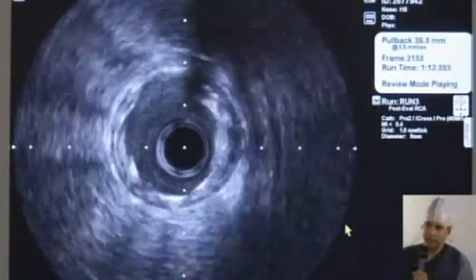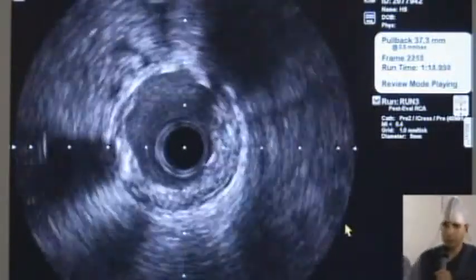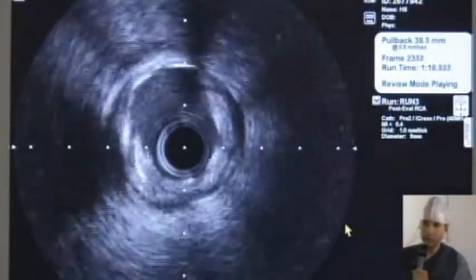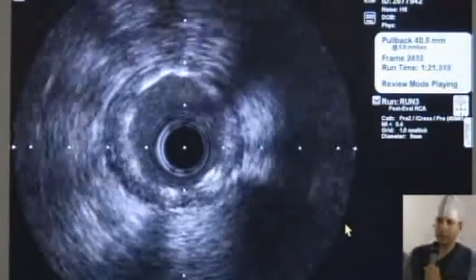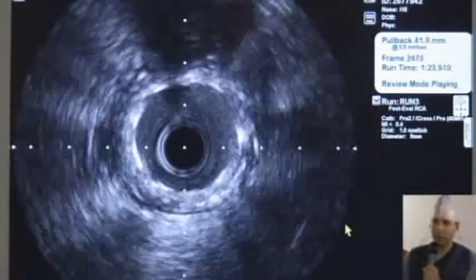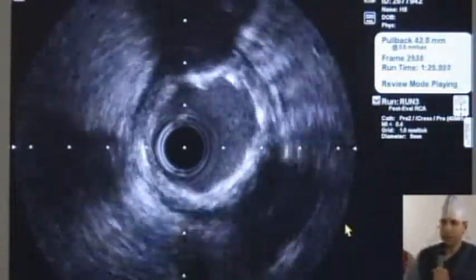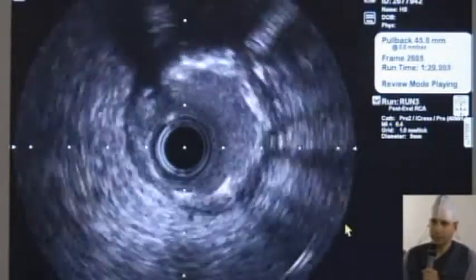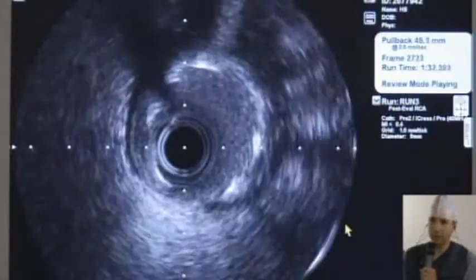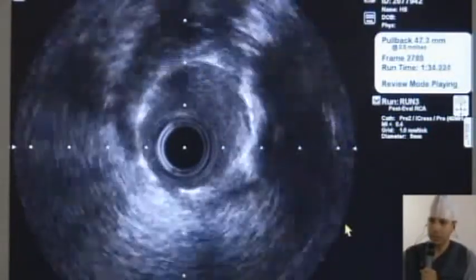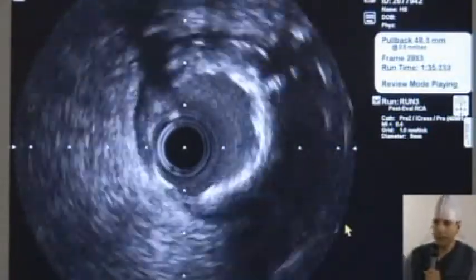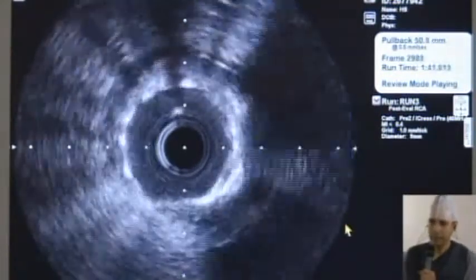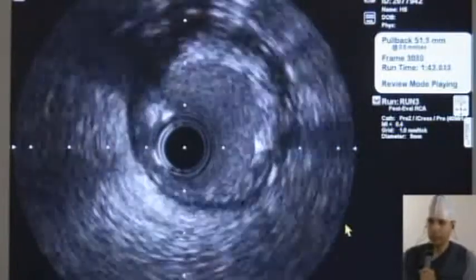Now we're going to see the landing zone proximally, a more calcified portion. The treatment here is very, very careful: implant the stent at low pressure and then post-dilate with high pressure, just to not cause any dissection proximally. Here we see a more calcified part. The vessel gets larger here. We have a better expansion as well. That's a branch coming at 1. And we should be approaching the proximal end.